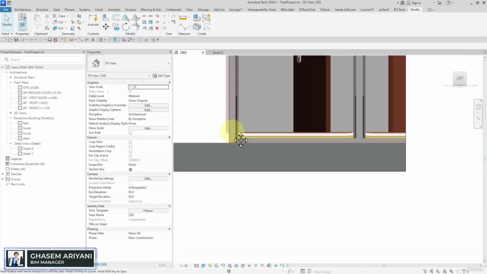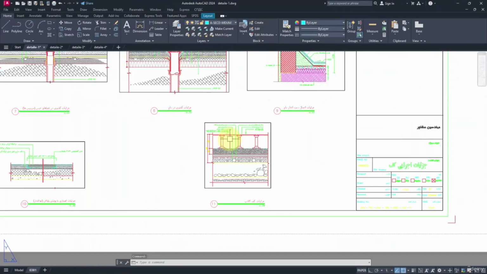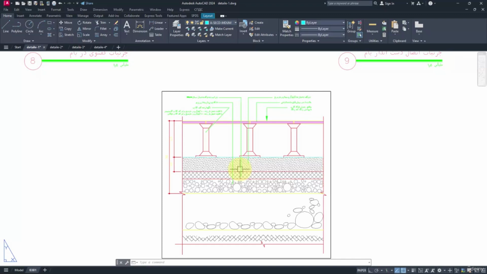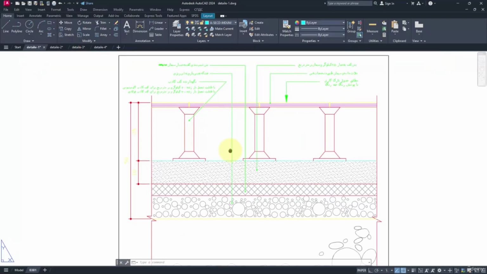And in the continuation of this project, we have a special case that is going to be covered for the first time, which is the access floor. We use the access floor in complexes like offices, and its materials are different from the usual floor used in complexes and offices. It has many advantages.